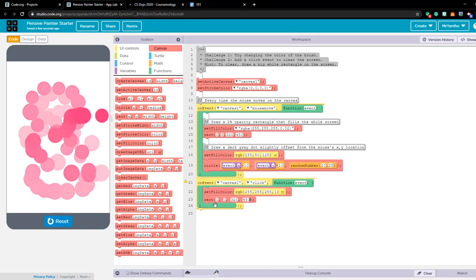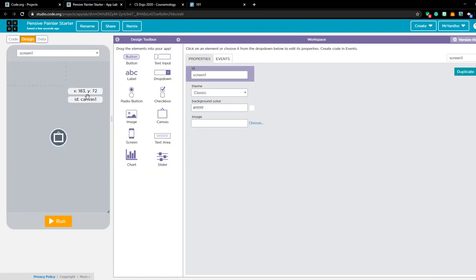And so we can look at a couple of things. We've done those two challenges, but where these things are going on in the design and what some of those numbers mean. So when you look at something like the properties of the canvas, you can see the width and the height are 451 and 320. And this is where we can change them here. The X and Y position is referring to this top X and Y, 0, 0. So 0, 0 is up here, and you can see this kind of position down here is where we get to that 320 by 450 dimensions.